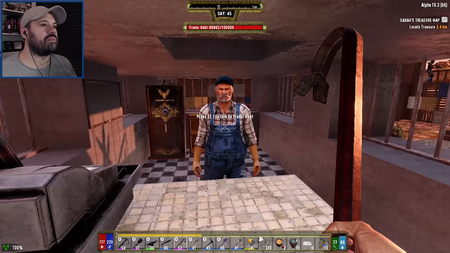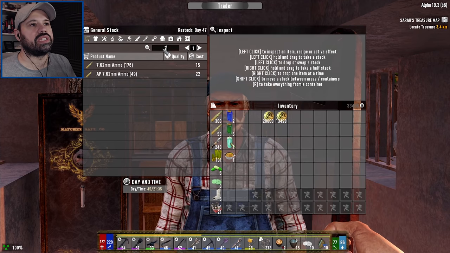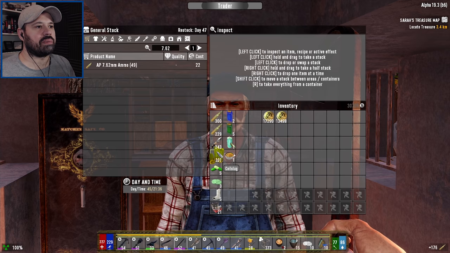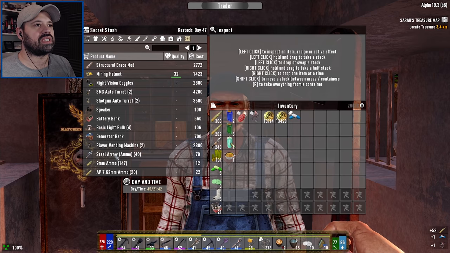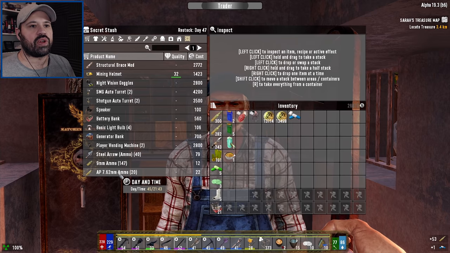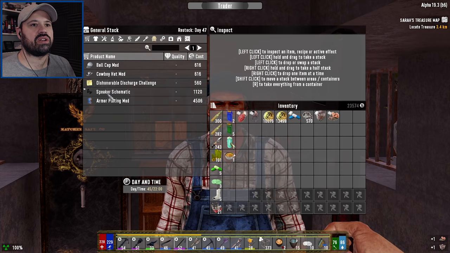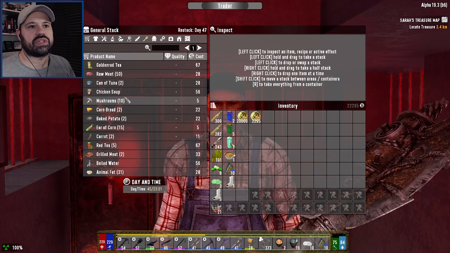I just had to go and get my money because there's a few things that I've seen that I want to get. First of all, 7.62 ammo. Because we're going to a bunker, we need a lot of ammunition, absolutely. These guys, I want to buy them so we can scrap them and get more 7.62 ammo. There we go, beautiful. And he also has a couple more recipes here. Oh, look at that, the dart trap schematic. We can learn that.